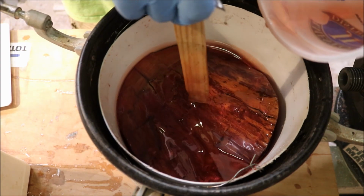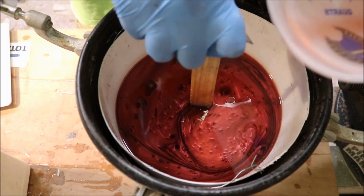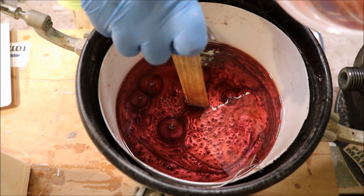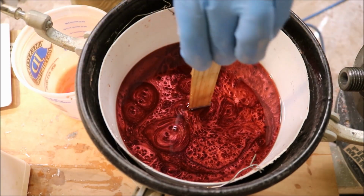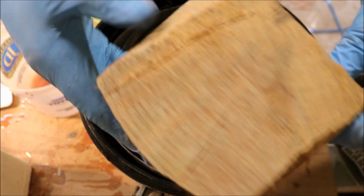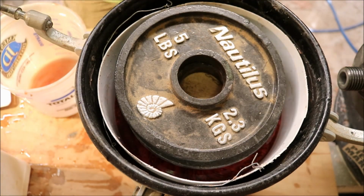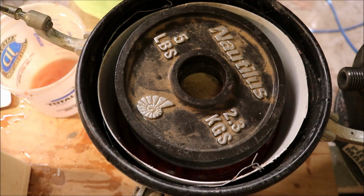Damn. I glued that down. It did not stay. I'm gonna take it out and redo it. Or I got another idea. All right, I put a piece of oak just like this one in here and weighted it down. That should work. So let's get this all covered up.